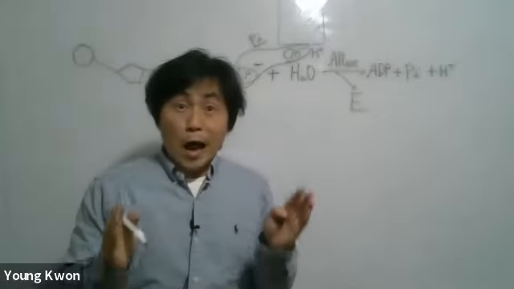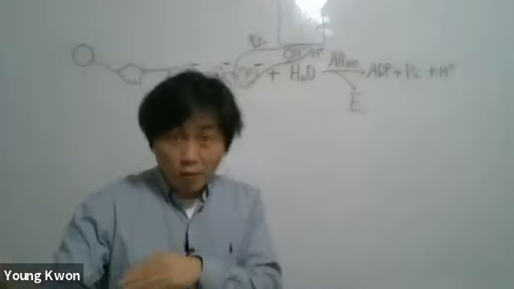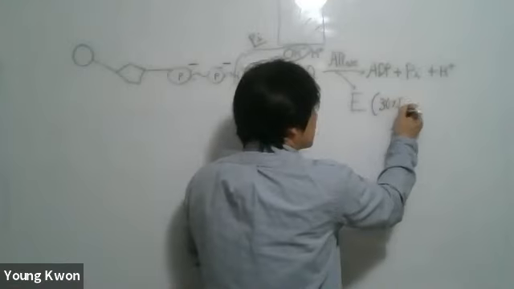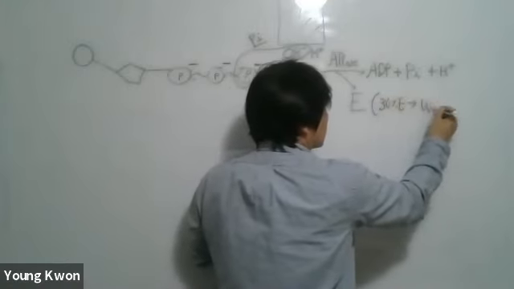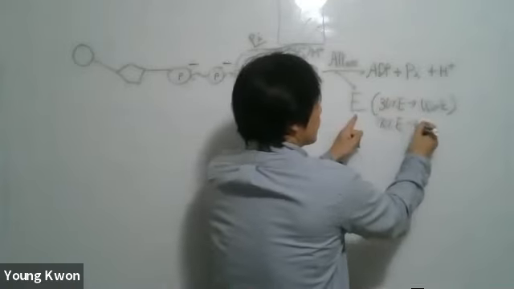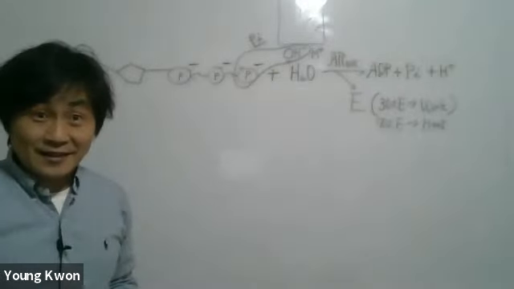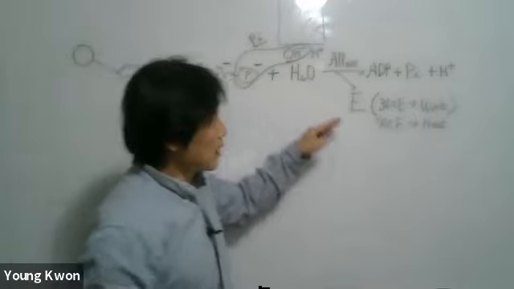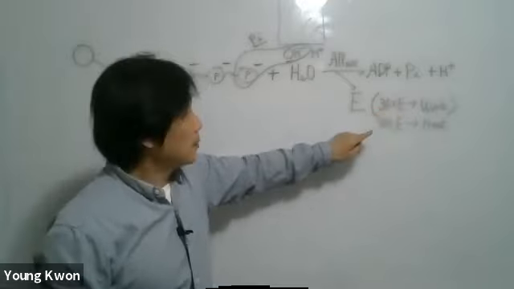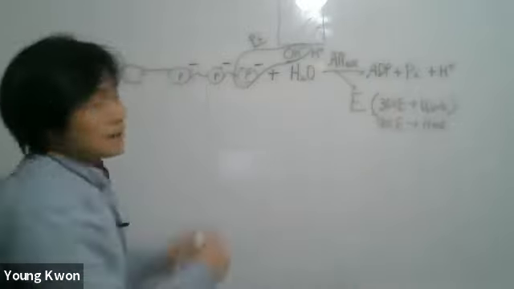But you know, our human body cannot use energy 100% for mechanical work. Only around 30% of the energy we can use for work, but 70% of this energy becomes heat. Class, does it make sense? So 30% we use for metabolic, mechanical work, but 70% becomes heat. So this is ATP hydrolysis.